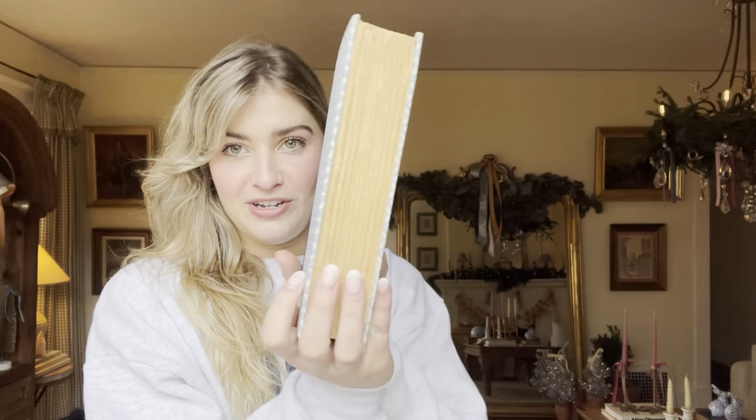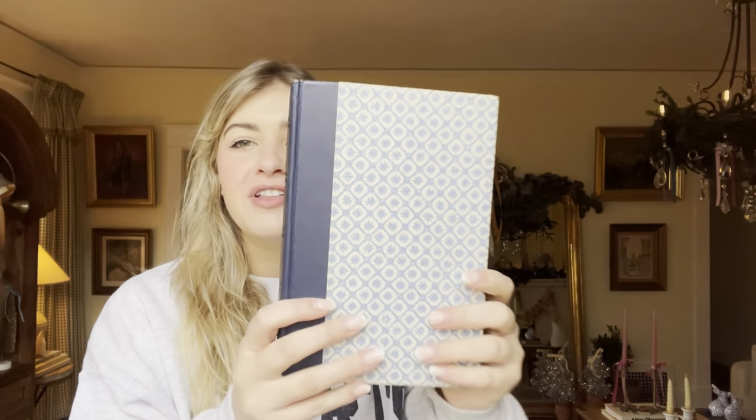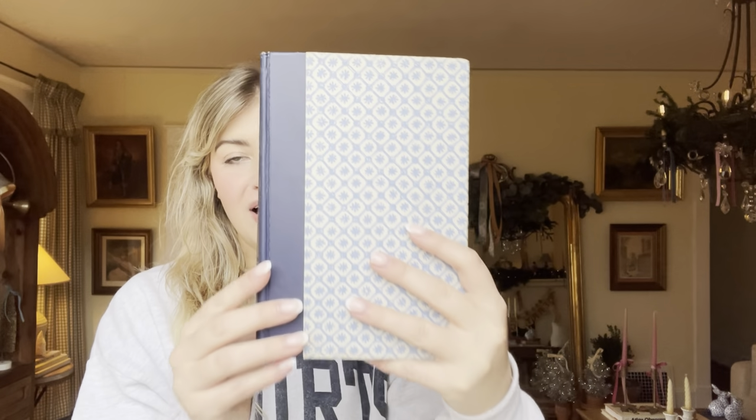but this is actually a copy of the collected works of William Shakespeare, which, how cool is that? I'm not a huge reader, but if you had an urge to read Shakespeare and you just pulled this out, how romantic and vintage would you feel? What a cool feeling. This has all the classics, Romeo and Juliet, Hamlet, such a pretty book. I'm considering keeping this one for myself because it's so pretty.